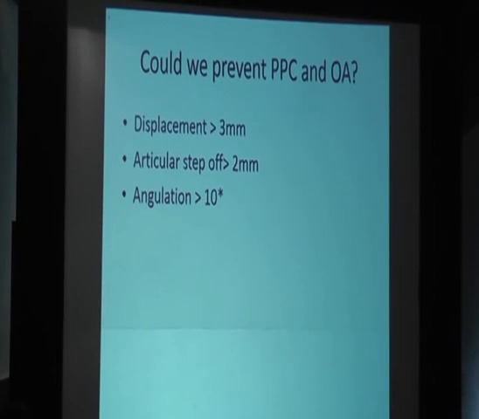So in essence, pediatric ankle fracture is not a very complex trauma as long as you understand the various fracture patterns and remember the magic numbers: with Salter-Harris, displacement of more than 3 millimeters, an articular step of more than 2 millimeters, and angulation of more than 10 degrees are not acceptable.